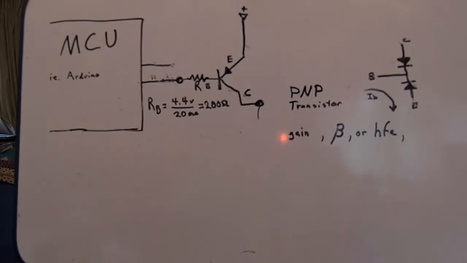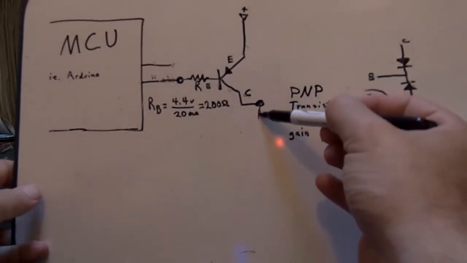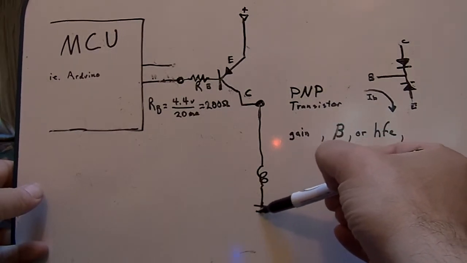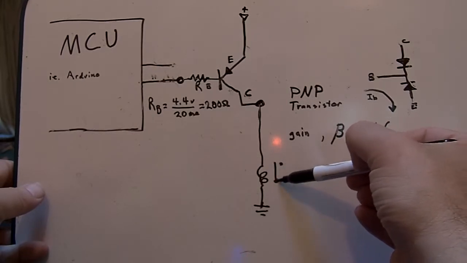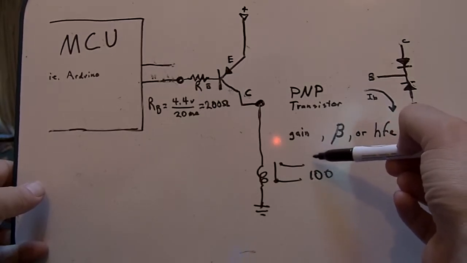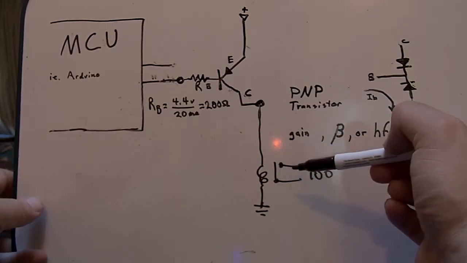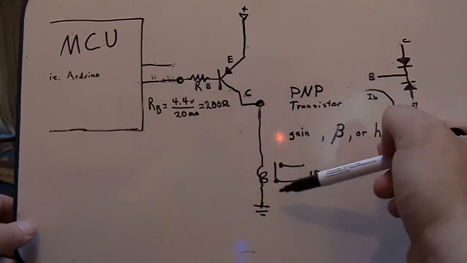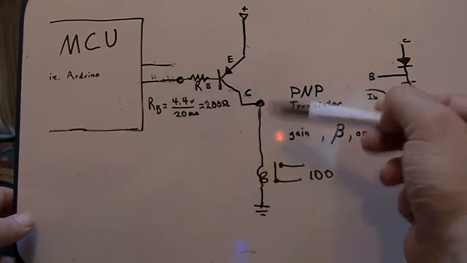Snubber diodes are a whole other ball of wax. Most people insist on them. So let's say here, I go to a coil. Then we go to ground, and this would control a relay switch, and this relay maybe can control 100 amps, you know, at 120 volts. Maybe I need to turn an appliance on or something. This coil would be too heavy duty for my Arduino, and a big relay like this would be too big for my Arduino to control directly. So I'd need a transistor to boost the current to it.